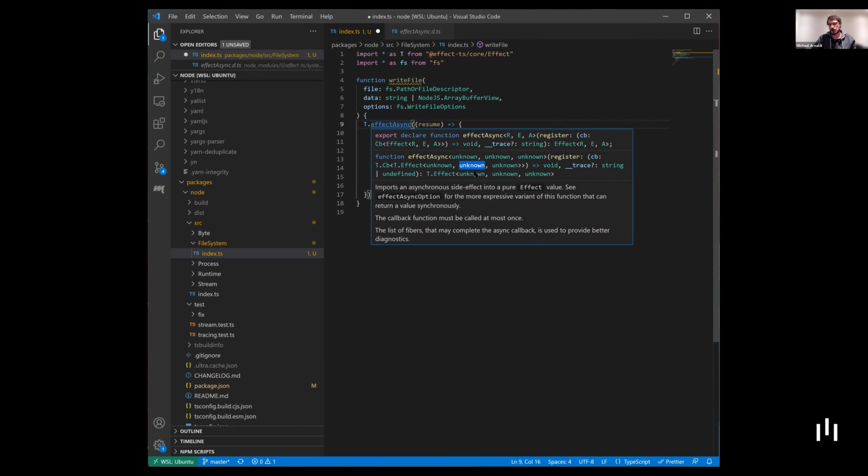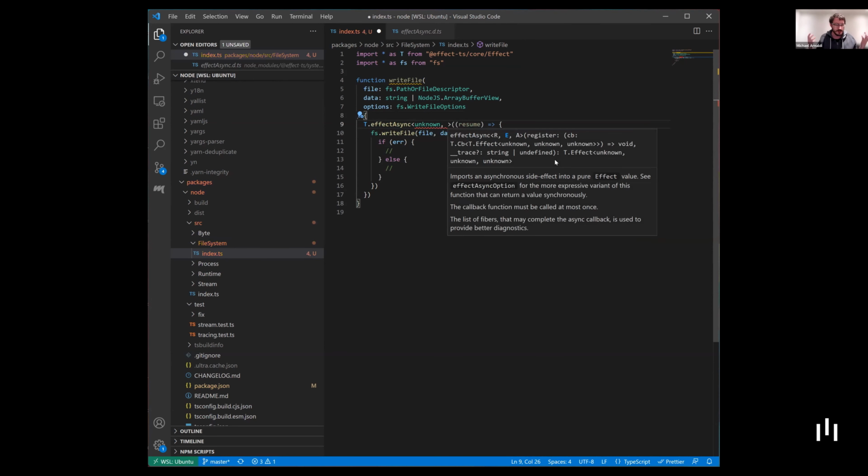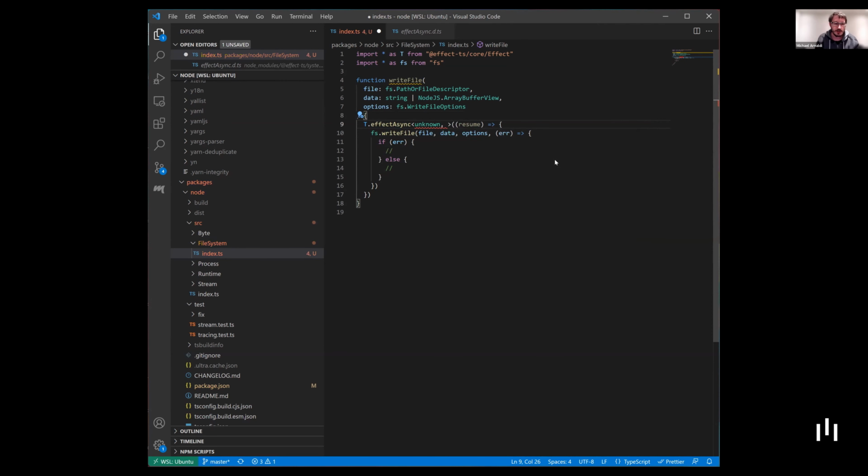In our case, we have three type parameters, and one is the environment, the first one. The second is the error channel, the error that our application might raise, and the third one is the output channel. So in this case, we don't really want any environment. We don't need to access anything external. The error, we know the type of the error.